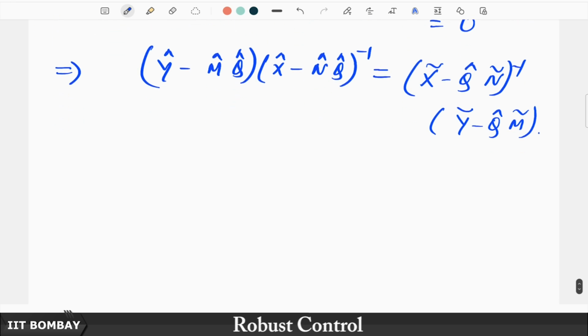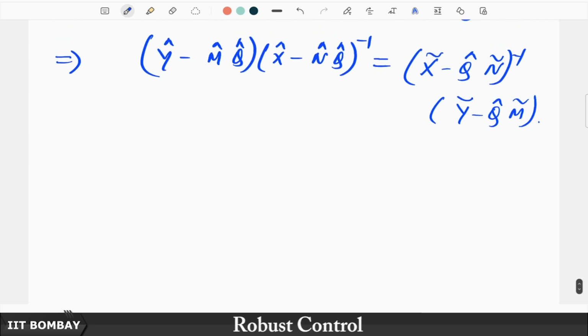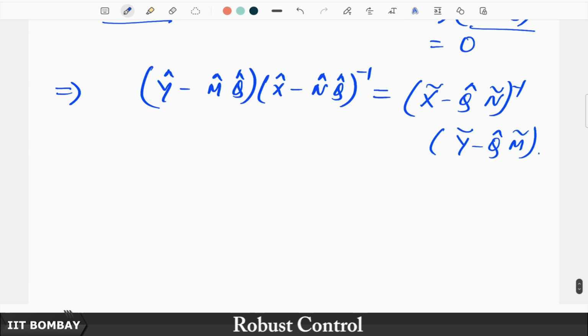It has a left and right co-prime factorization given by this and this, provided these inverses exist. The x hat, y hat, x tilde, y tilde come from the plant itself. So, only subject to your choice of a particular q hat, that is the only thing that you have to choose, because m hat, n hat, m tilde, n tilde are just factorizations of the plant. X hat, y hat, x tilde, y tilde, they come from the Bezout identity, the co-prime factorization. So, therefore, the only thing that you are choosing is this q hat in RH infinity, such that these inverses exist, and it turns out you get this controller.